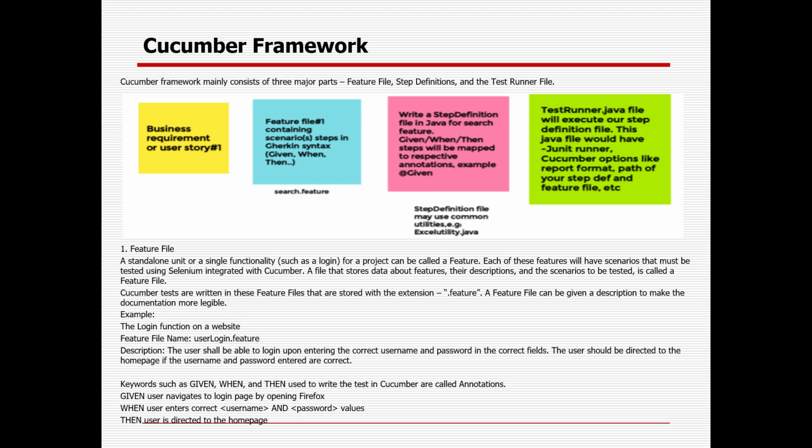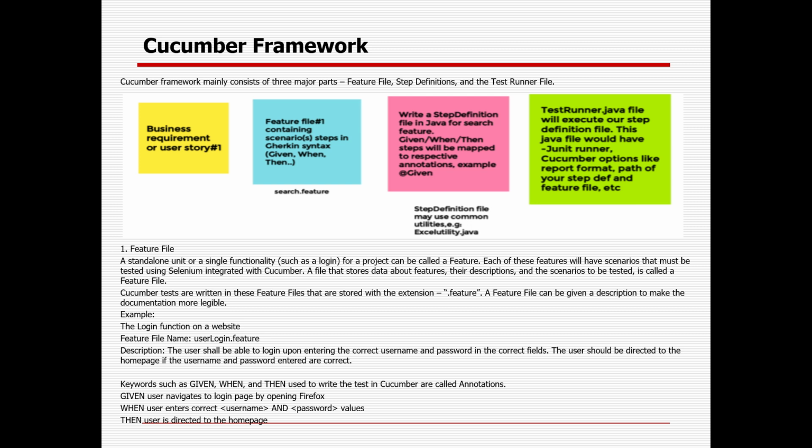Whenever you are dealing with Cucumber, the first thing is the requirement, which is the business requirement or user story, anything that comes in. From that, everybody will brainstorm and come up with the features. You need to add those features in the feature file. And as soon as you add your feature file, you need to write the step definition class, right?